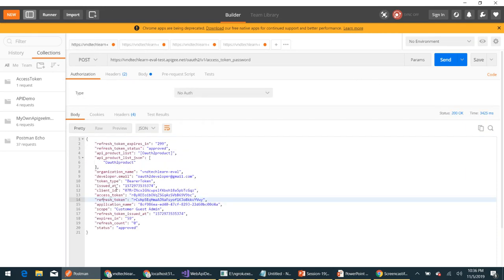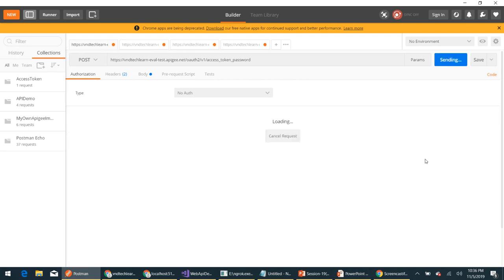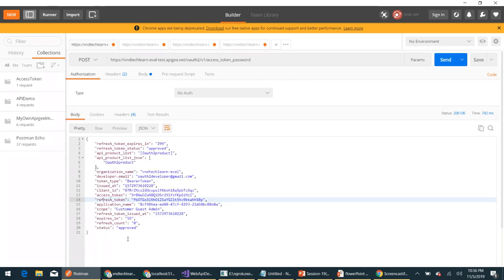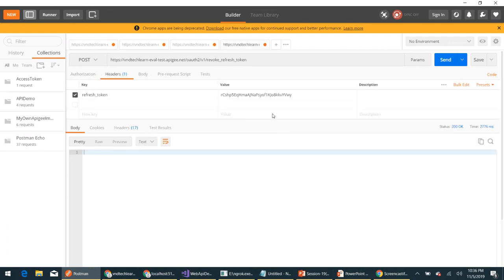Okay, we have set the access token's expiry time to 1 minute. All right, let's generate a fresh token. All right, let's invalidate this. So it is invalidated.